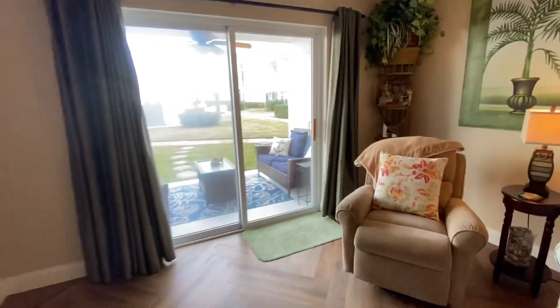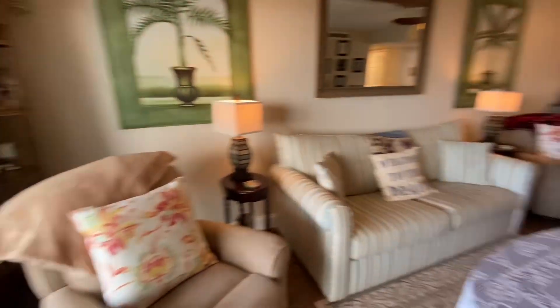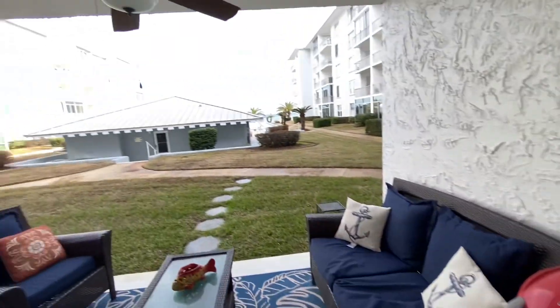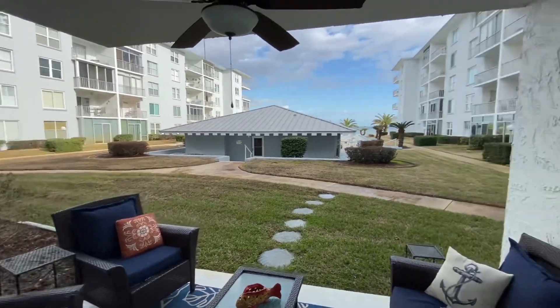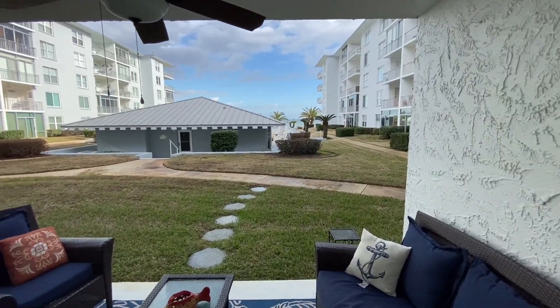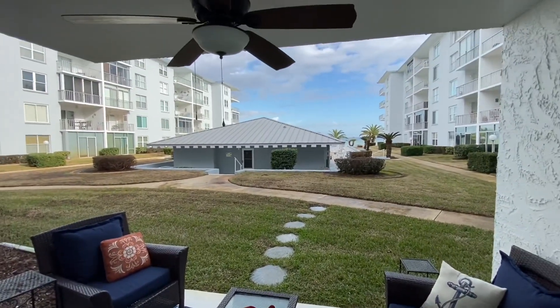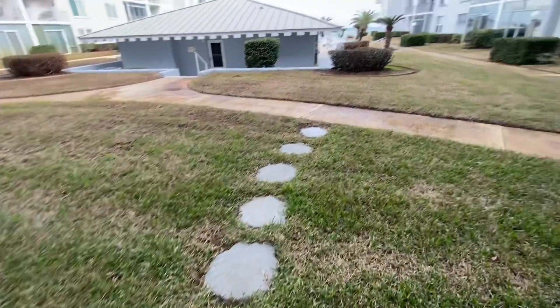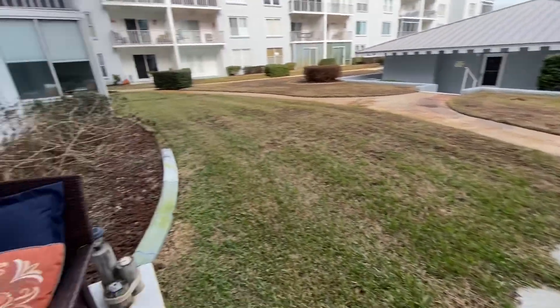So it doesn't have that sunroom, but I love the floors and it does have this covered porch and you can see the water from the porch. That's the pool, so I can send the boys over to you to go swimming. It's cute, it's got a little stairway walkway out.